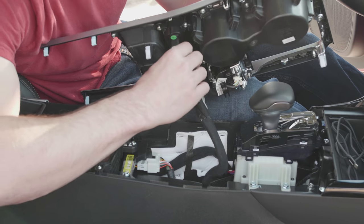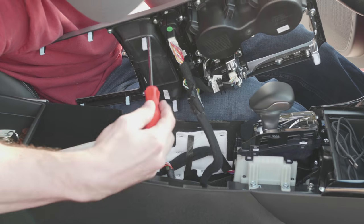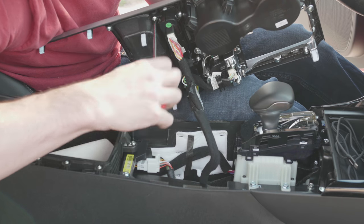Mm-hmm. Alright, so of course, you're gonna have to get a couple screws here. These come down and out. Screwdriver here.